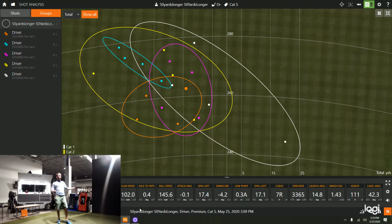I went to Cat 3 and it started to feel a lot better. It was a little heavier, but it definitely felt a little bit firmer and smoother. And I hit 4 really nice golf shots with those, but there were still 2 that had that nice energy transfer, and a couple where I just kind of felt that the shaft didn't quite do it.